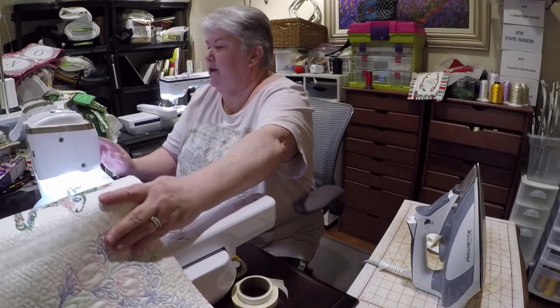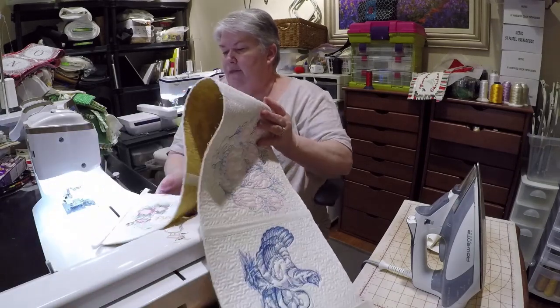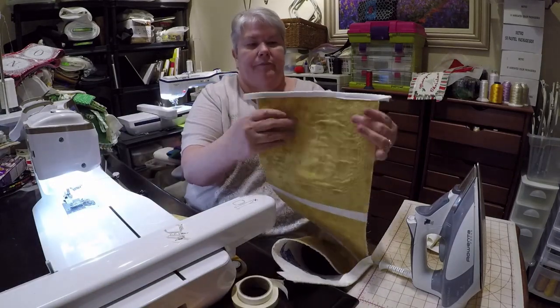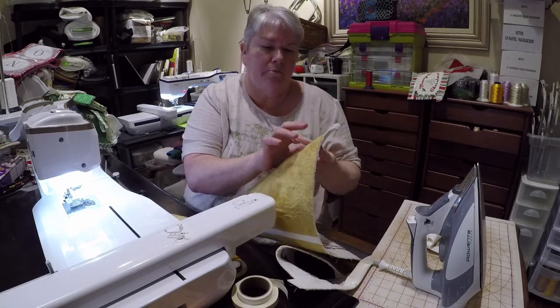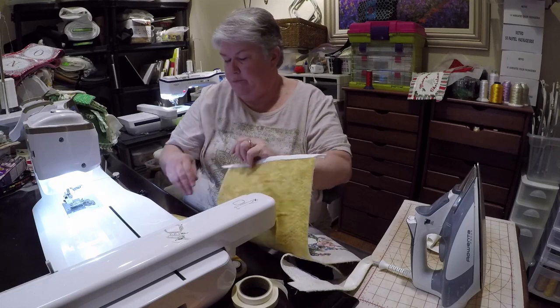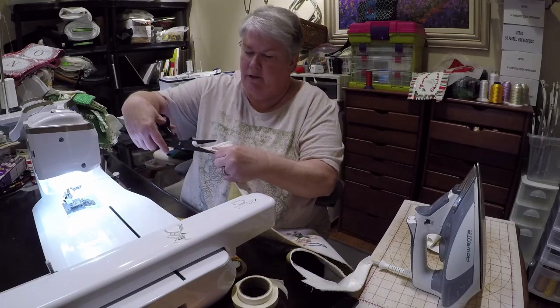Okay, so I'm at the other end. When I get there, I'm going to cut my threads, and your stitches cover the back. If you look and you missed a spot, just put it back under, and then trim your edges so that they're equal.